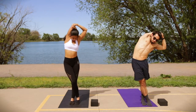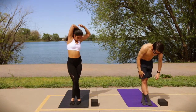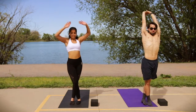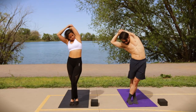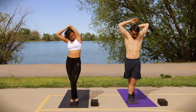Reach to the ceiling, get tall, grab that right elbow, right foot over left, lean to the left. And then try to touch the toes again with your feet crossed. Then inhale back up, reach, and then left foot over right. Grab your left elbow, lean to the right. And then touch the toes.